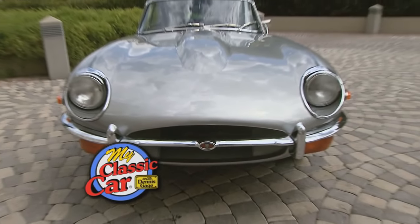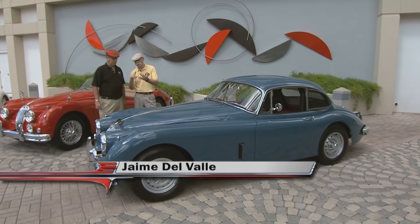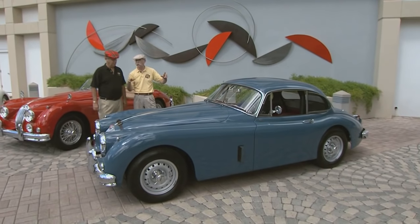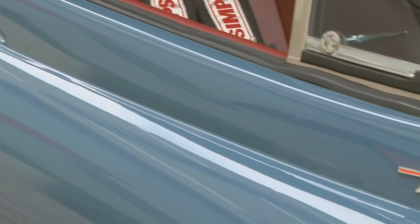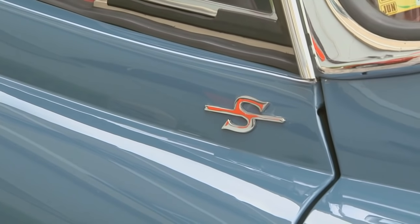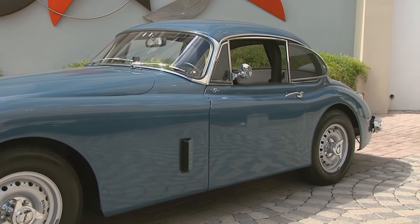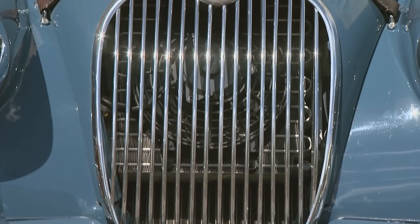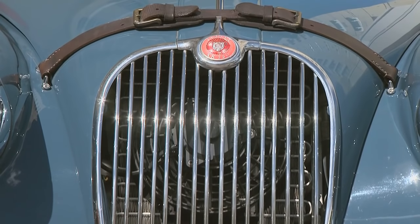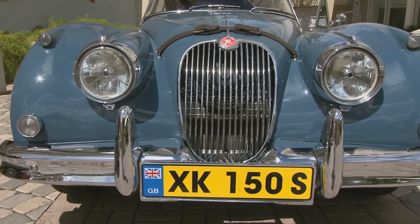Welcome back to My Classic Car. We did a 1954 XK120 and a 1956 XK140 — now we're at a 1957 XK150S. Don't forget the S, because that was the hot version — a three-carbureted version. This is a completely different car body: it's four inches wider, with roll-up windows. On the coupes, this was the first roll-up window. We rally and race in this — no matter that it's automatic.